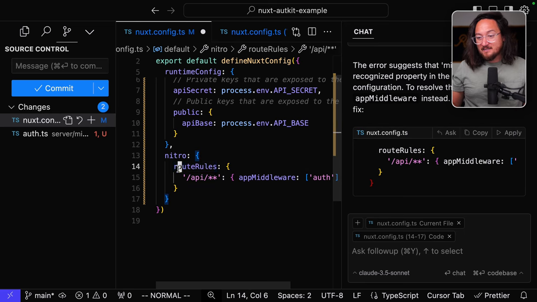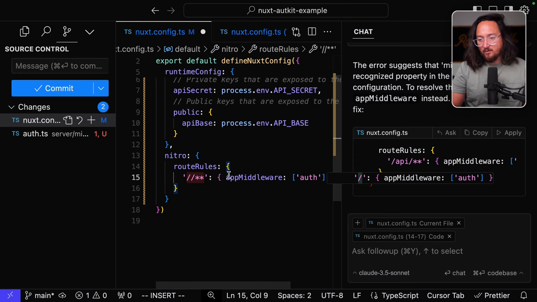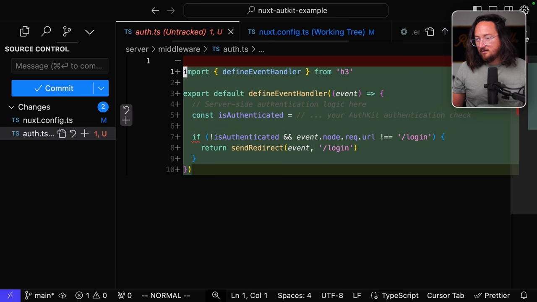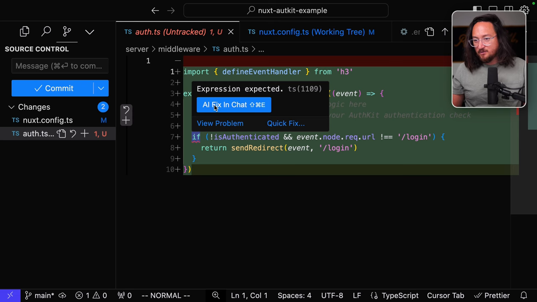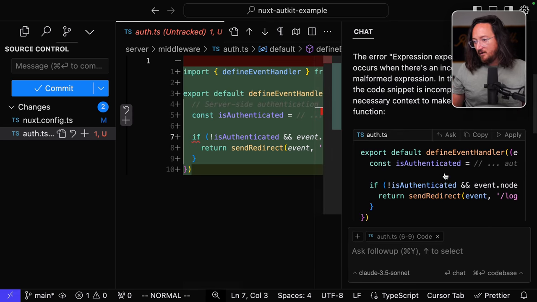Now, something that we need to keep in mind is that this is for API, and we'll need to probably customize that at some point. In fact, I'm going to change this right now for dashboard. Okay, we also have a problem here. I think this is a little bit more obvious, but because the experiment is to fix things or to code as little as possible, we'll ask AI to fix it.